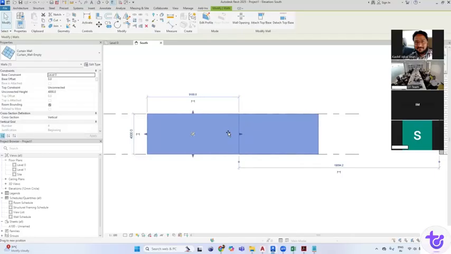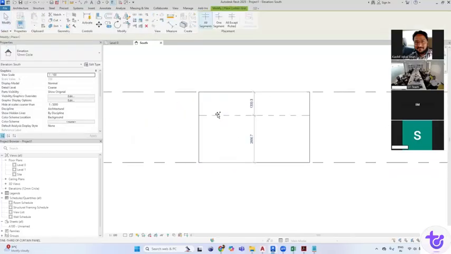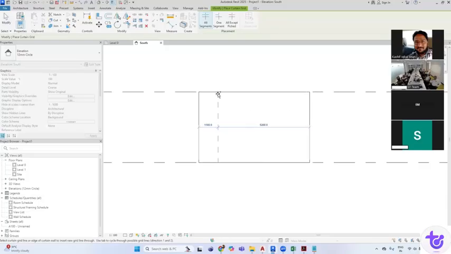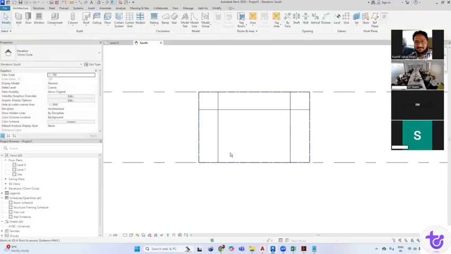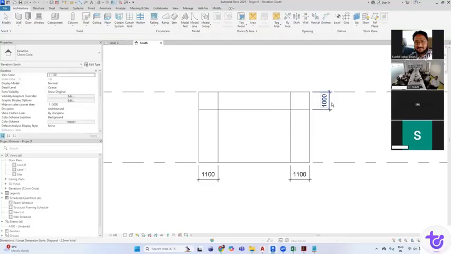Let's just reduce the length of this curtain wall. We want to have some curtain grids, the vertical ones, these two in between, and from the top we want to fix these dimensions, and also we want to have a constraint for this.